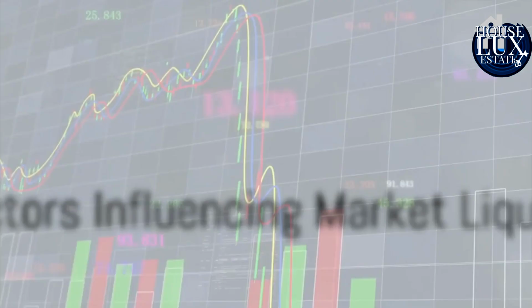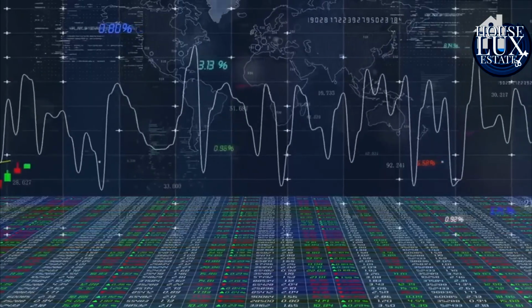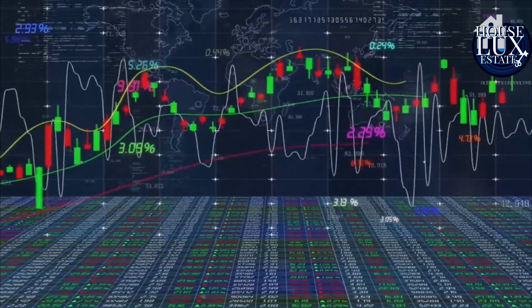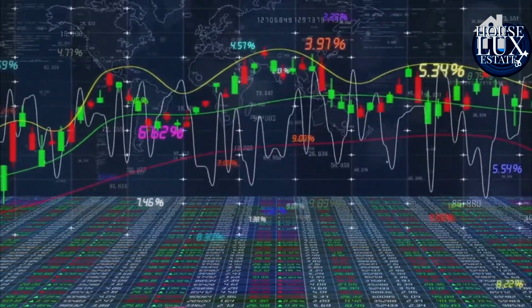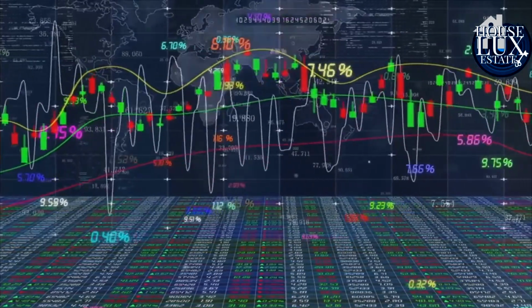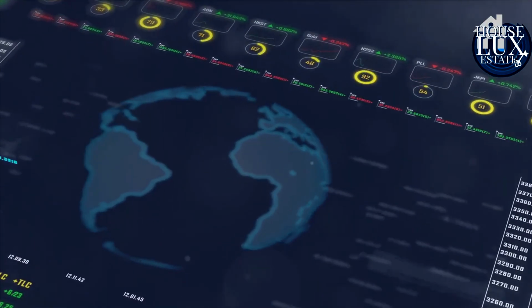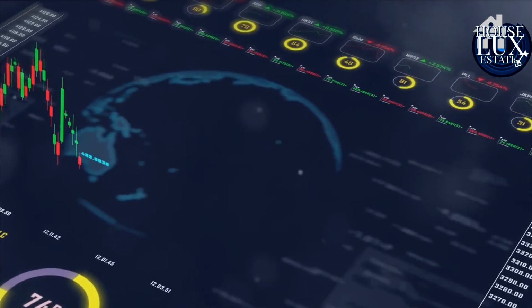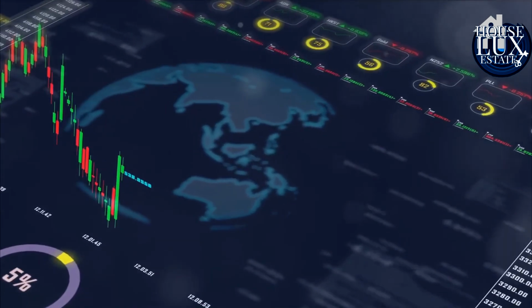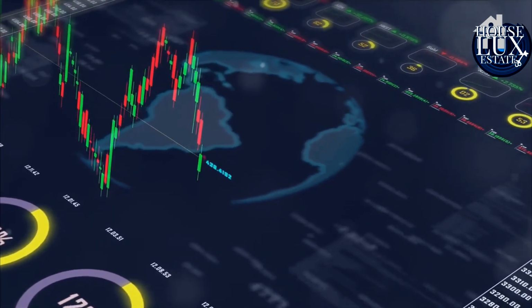There are several factors that influence market liquidity. Knowing these factors will help us in our real-time analysis. First, let's talk about volume. Volume refers to the number of shares or contracts traded in a security or market during a given period. It is often shown directly below the price chart and, in a way, acts as the heartbeat of the market. When volume is high, there is a lot of activity, which can lead to a more liquid market. Conversely, when volume is low, there might be less interest, resulting in a less liquid market.